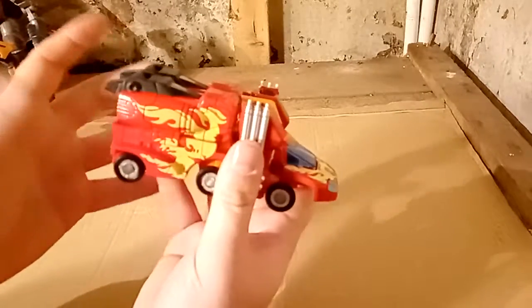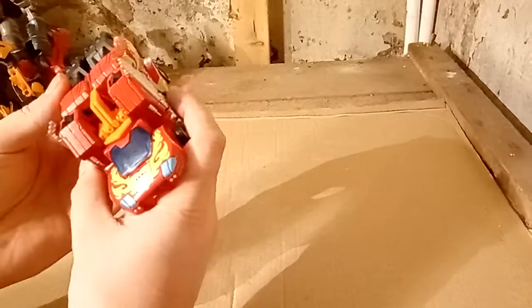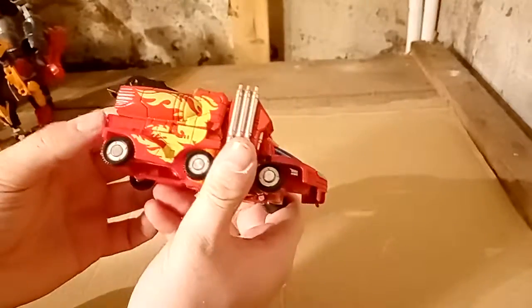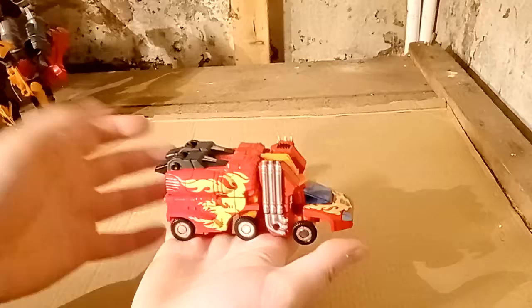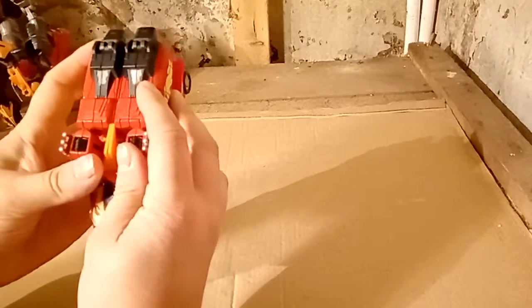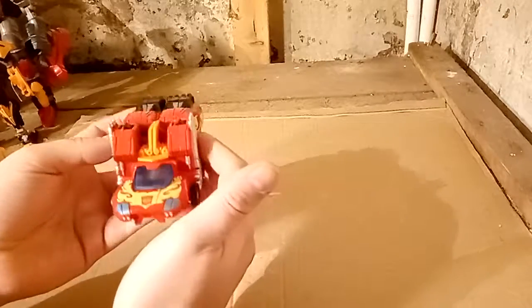And there's loads of little weird pieces on it, and you're like, why? I'm not sure it all needs to be die-cast, and it's heavy, very heavy. But I can't say it's a bad mode. We'll get into bad once we transform it, but this isn't terrible.